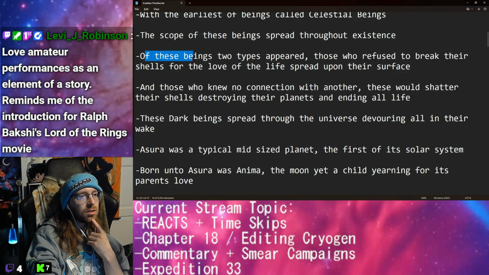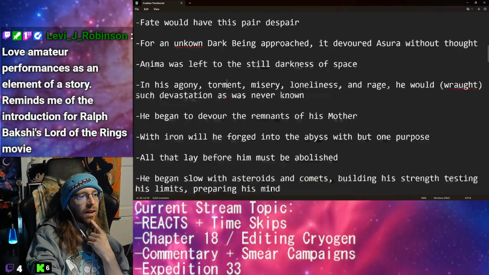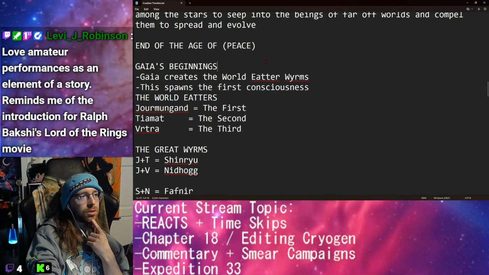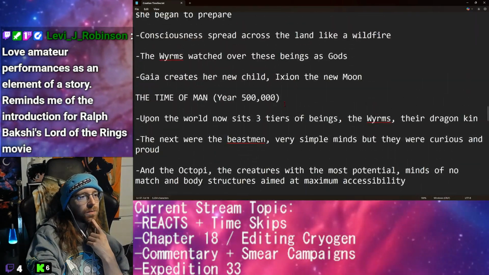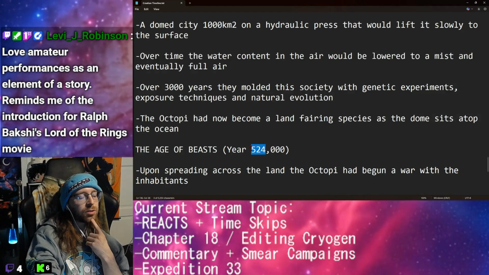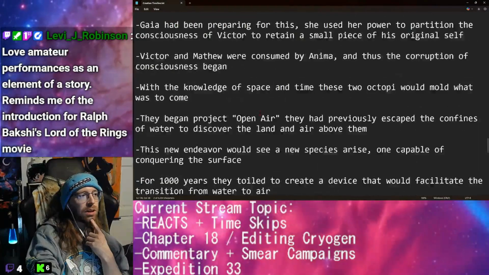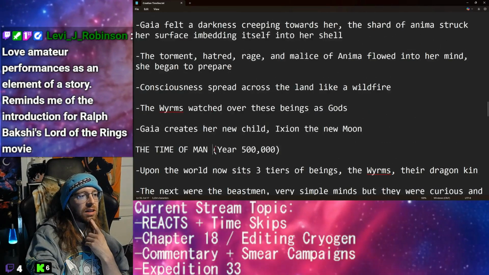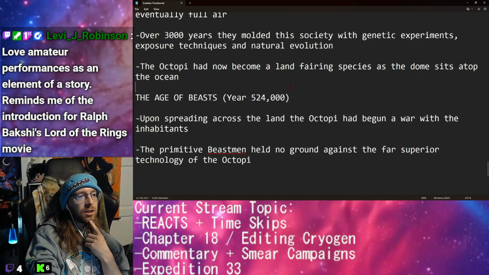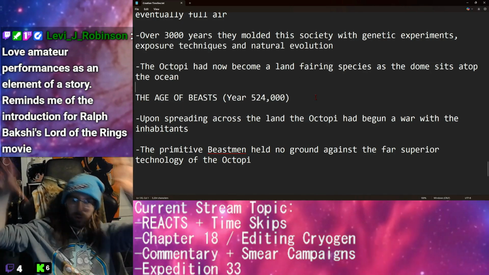And then two types appear. Dark beings, main beings. With anima is created. And then, here, Age of Peace, and it shows the different time spans. So it's 500,000 years later, and then 524,000 years. So between here and here is 20,000 years, and between here and here is 4,000 years. So you could have the characters in it literally say, 4,000 years later! And then the scene draws to the next scene, right? With the curtain rising and everything.